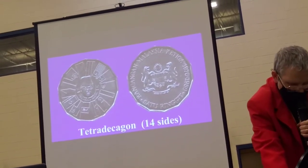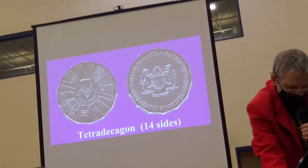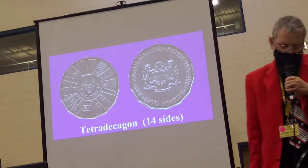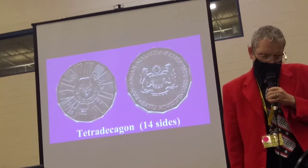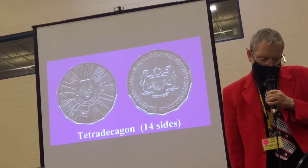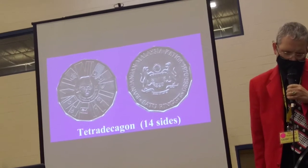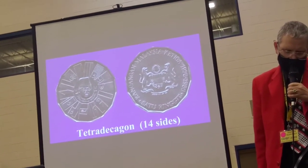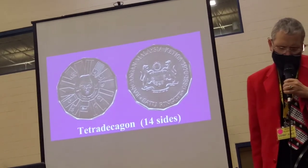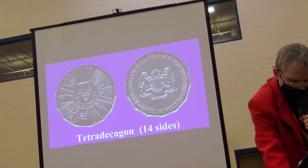Razak became a barrister in England and joined the Malay Civil Service in 1950. In 1955, his alliance party won Malaysia's first general election, and Razak became the education minister. There he promoted a policy of racial harmony and integration. He became deputy premier in 1959 and premier in 1970. He died suddenly of leukemia in 1976, so this coin also honors his memory.